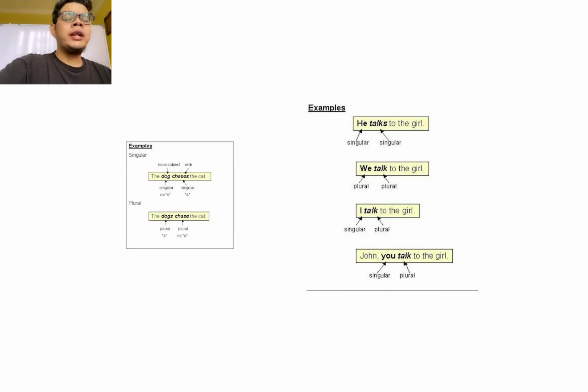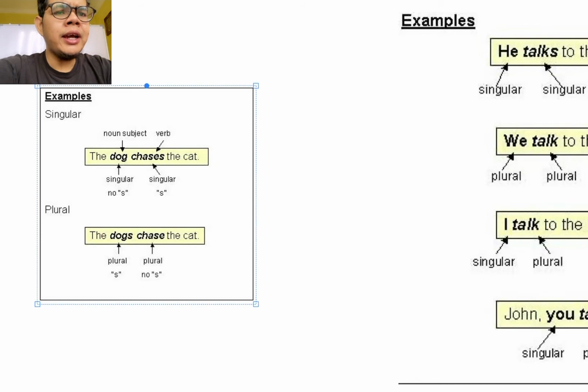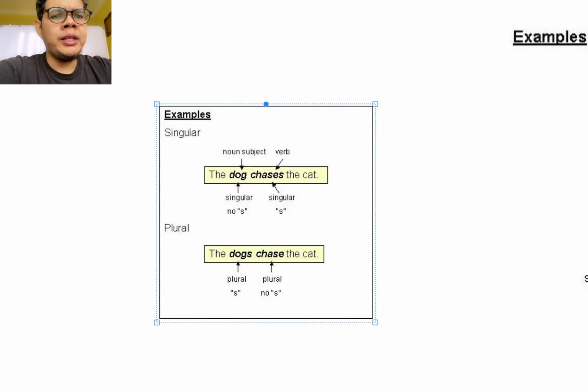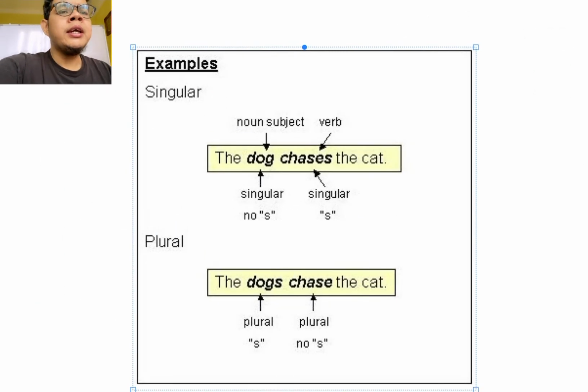Okay, right. So as I was saying just now, we are going to learn about simple present tense. Now, let's take a look at the example which I already provided. Mari kita tengok contoh yang I dah berikan ni. Okay, so if you could recall, there are two types of simple present tense. You have singular verb and then you have plural verb. Okay, ada dua jenis verb. Yang pertama kita ada singular verb, yang kedua kita ada plural verb. So how do we use singular verb and how do we use plural verb?